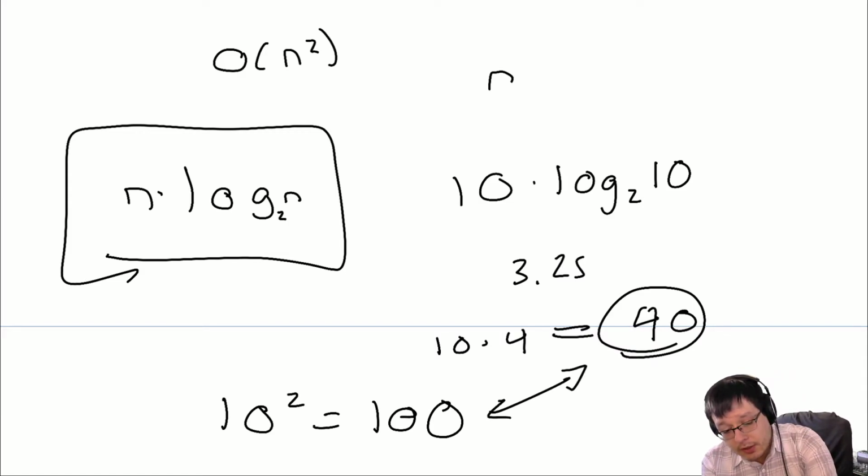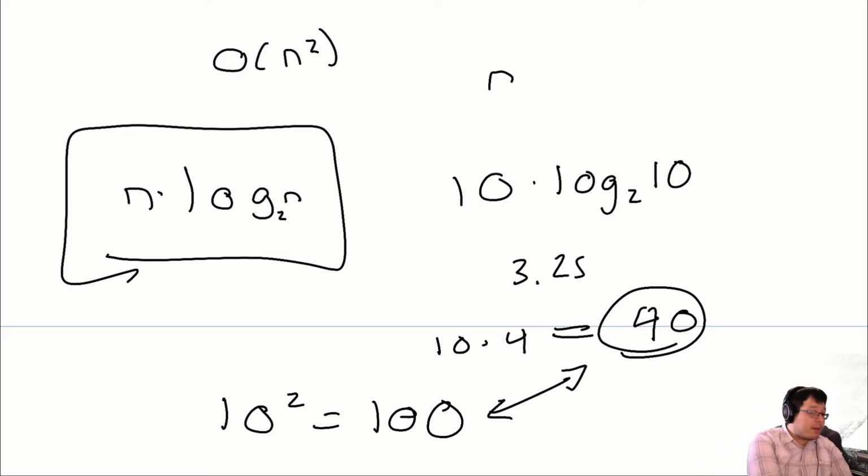Even with such a small list of 10, you can already see there's a big difference between n squared and n log n. So n log n is still better than n squared. It's not ideal, but there are mathematical proofs that tell us that we can't sort things faster than this. If somebody tells you, I have a sorting algorithm that can sort things in n time or log n time, no, you can't. The math does not allow you to do something like that. It doesn't work that way.